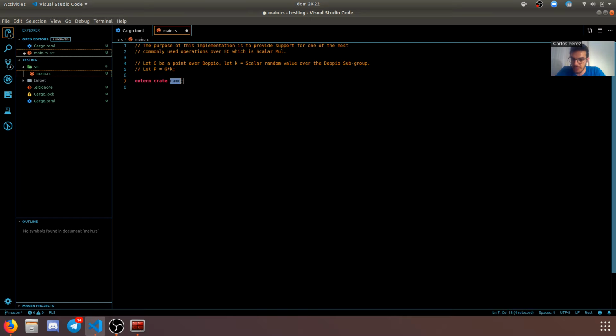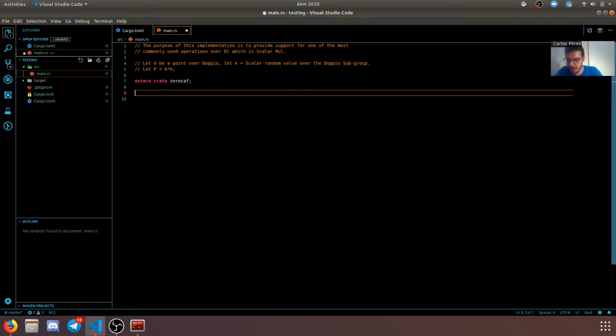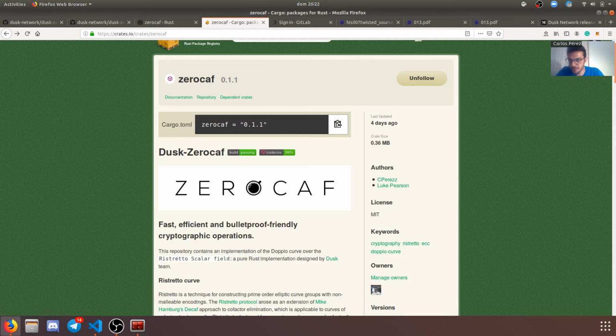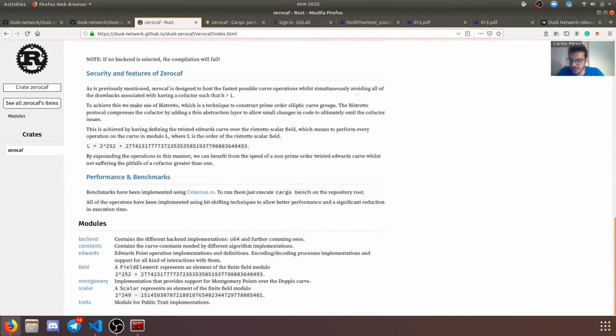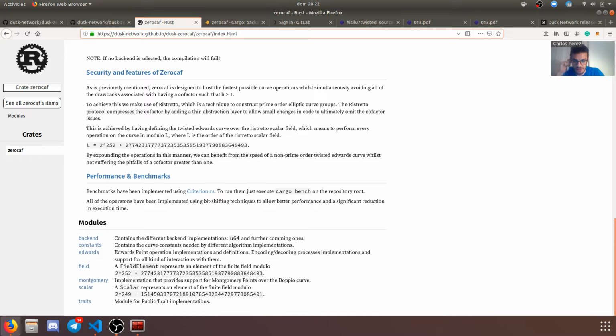So extern crate ZeroCaf, and let's mention something because I think it's important. ZeroCaf provides basically three main elements in the library, which are field elements, scalars, and point implementations, in our case Edwards points and Montgomery points.